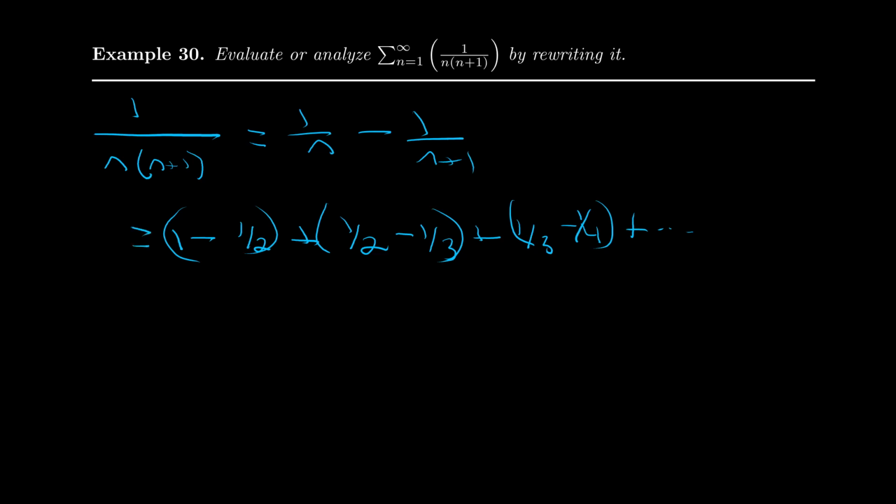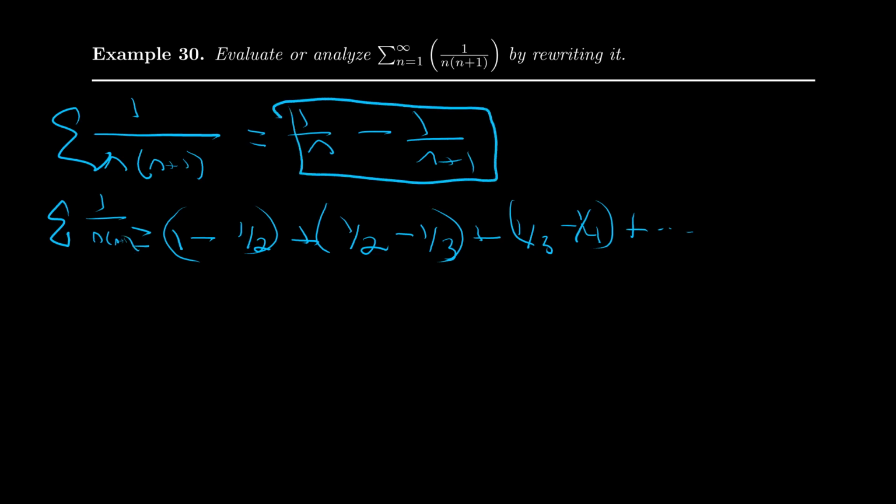So this equals this. Right. I'm just doing this series. So we're just doing this series here, 1 over n times n plus 1. Except I'm using this telescoping series part to realize that, hey, look, that cancels with that, that cancels with that, that cancels with n, on and forever.